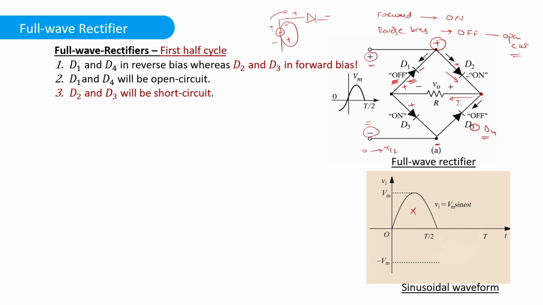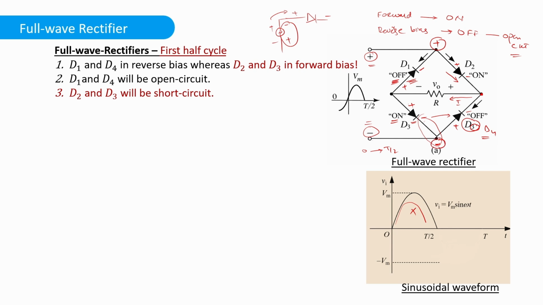If we look at D3, these are the terminals of this diode. This is positive, this is negative. Now we can clearly see this negative terminal is connected with the negative terminal. So when like terminals are connected, we call that diode in forward bias condition. So this D3 will be in forward bias condition, which means this will be on. Now, if we look at D4, the fourth diode, its pins are in this configuration, positive, negative. At this input signal, this is the negative terminal, right? We are still talking about the first half of the signal.